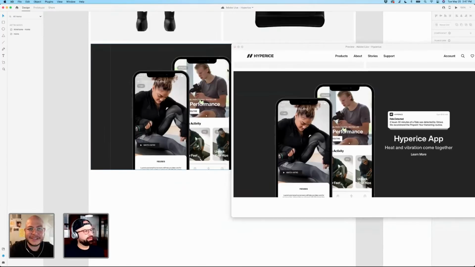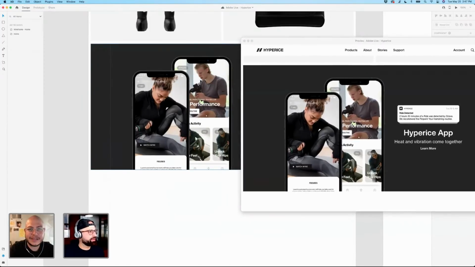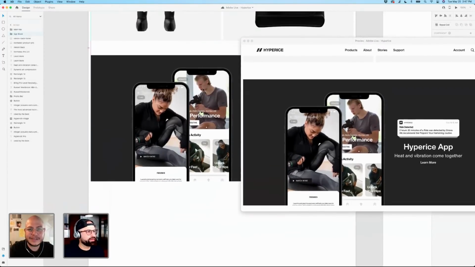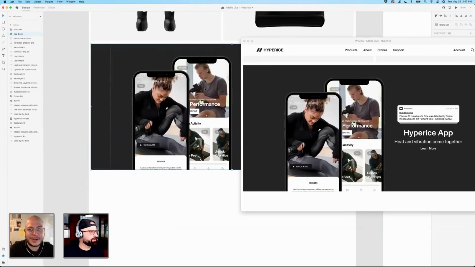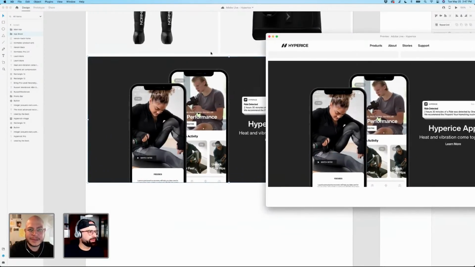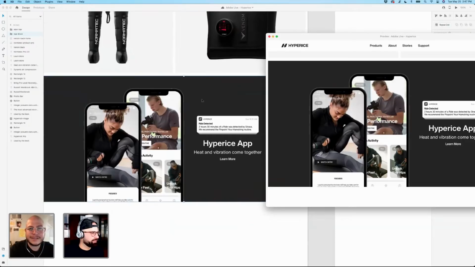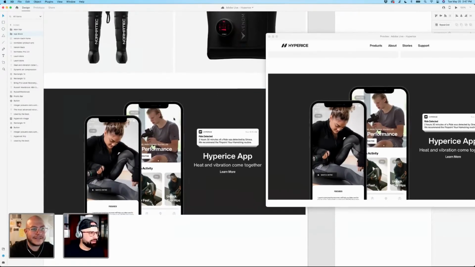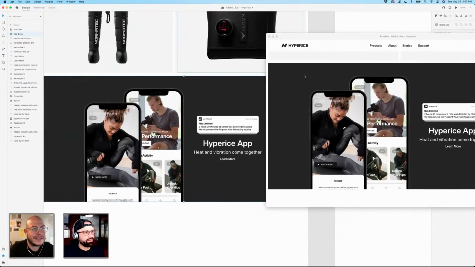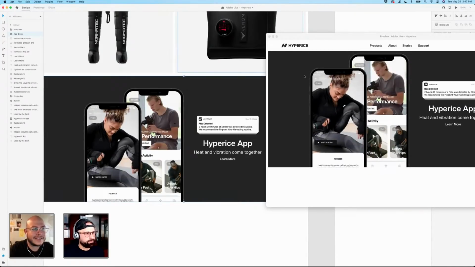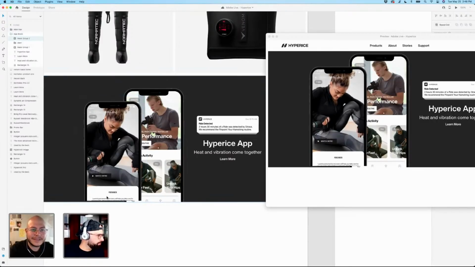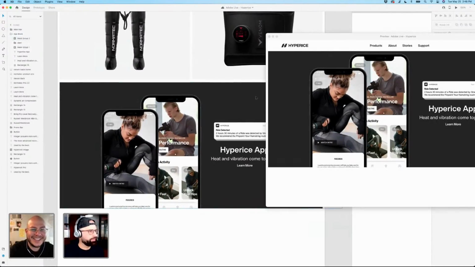And that's one of the cool things about XD too, if I move this, it moves in the preview and you can see it right away. So instant gratification, for sure. Yeah, it's looking good. The only thing I don't like too much is that broken text down there, but we can play around with that. Little things like that.